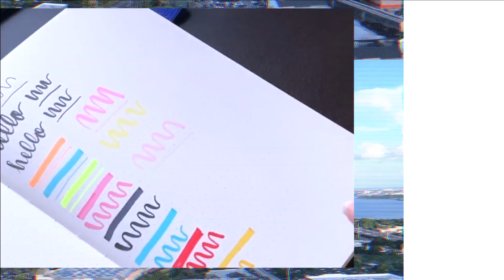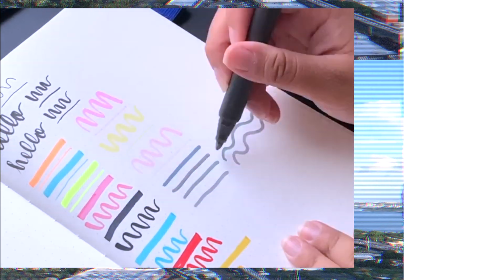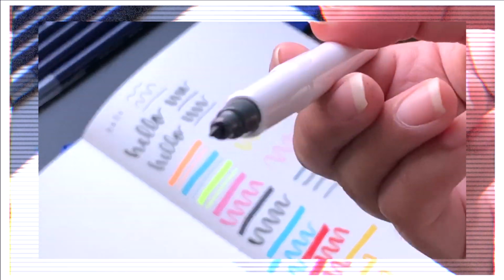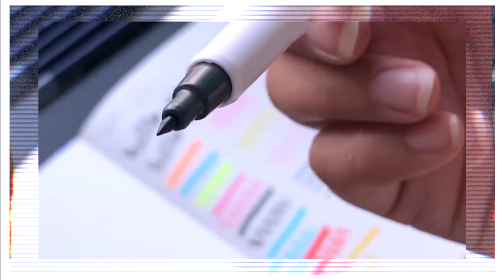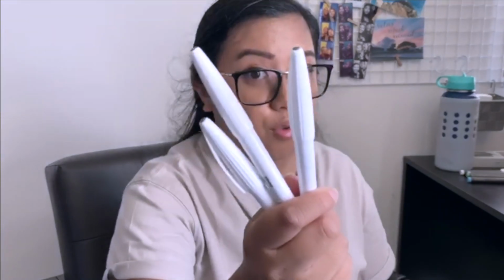I did get some Miniso metallic color pens in 5 different colors. I got a dark gray, I got a white, I got a light gray, a green, and a blue. And then last but not least of this entire video, I did get 3 Miniso Plus Pens water-based fiber tip pens, and it says it's gray, or it doesn't say, but it looks like it'd be a gray, but then see, look how fine these tips are. I was obsessed with them the first time, then I had to go back and get 2 more.